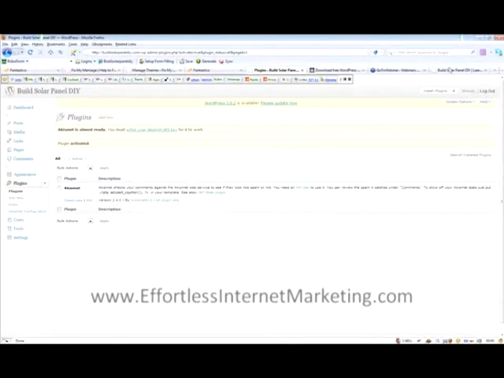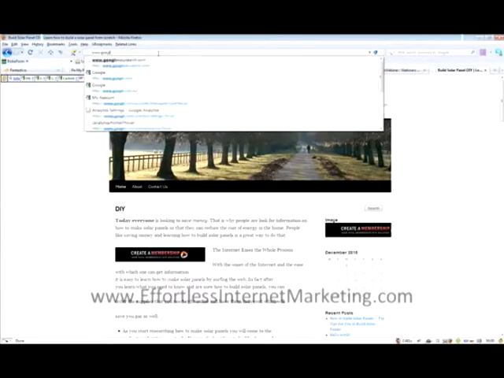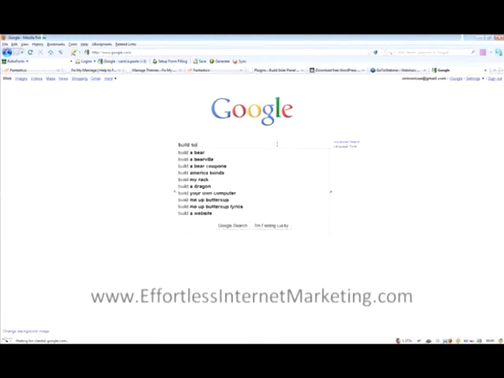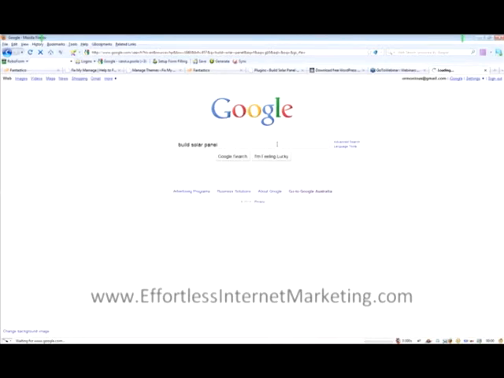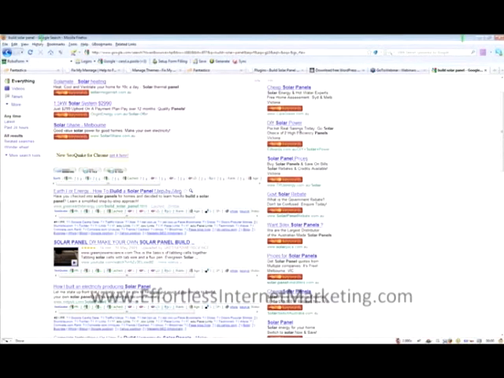And why that's important, if I go into something like Google, most people may not know what page title and description is, but it's the only way that Google knows what your page is about. If I type in "build solar panel" or something silly like that, it will come up with a whole list of search results, and here, that is the page title. So with everything, you want to be able to control what the search engines see. And here is the description.